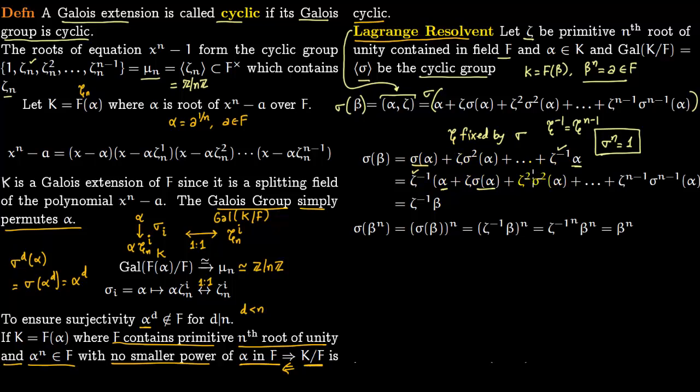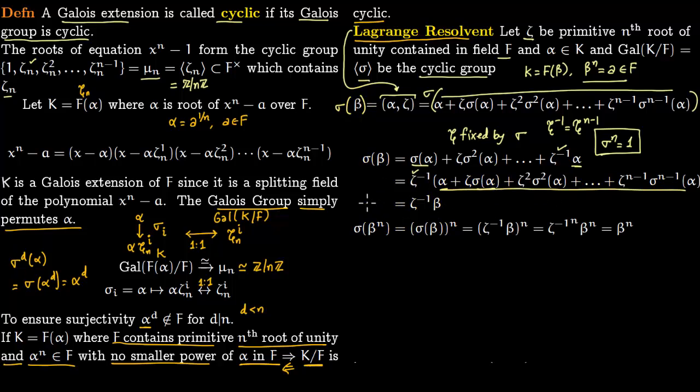So this you will make zeta square, and you keep the sigma square as such. Then you have zeta cube sigma cube, and this term we have already taken into account, but we have not taken into account the term before this. The term before this was sigma to the n minus 1 zeta to the n minus 2. That n minus 2 now becomes n minus 1, because when you multiply it with zeta to the minus 1, you get zeta to the n minus 2 here. So this is what you get. But this is precisely what we started with. It's precisely this entire term here, and this we said was beta. So this entire thing we write as beta.